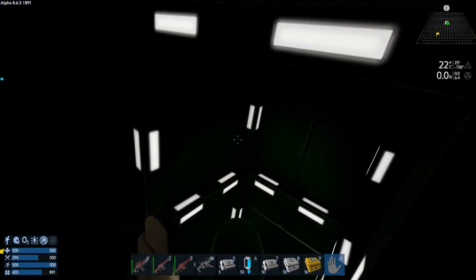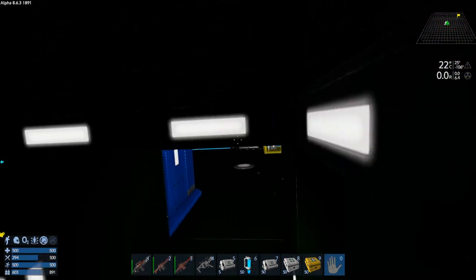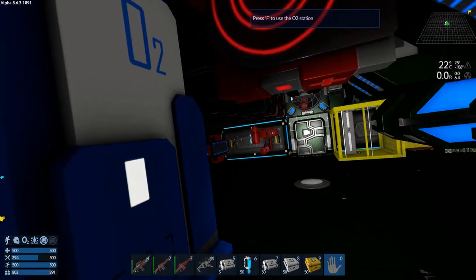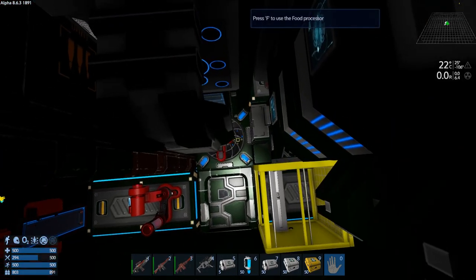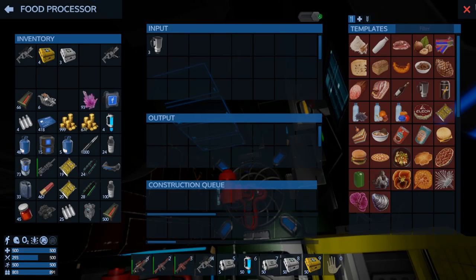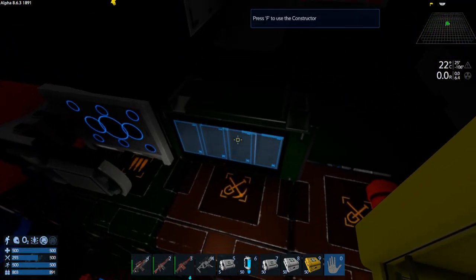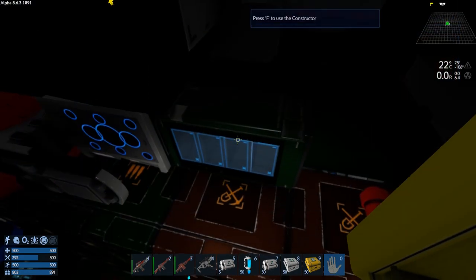Oops. Well, let's grab some food first, and I might as well top this up while I'm here. Where did I put it? It's in the fridge. Oh, no, that's the food processor. Okay. No, that's the advanced constructor. Really?